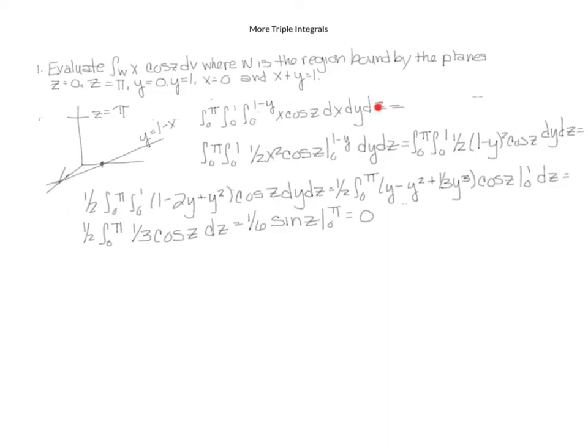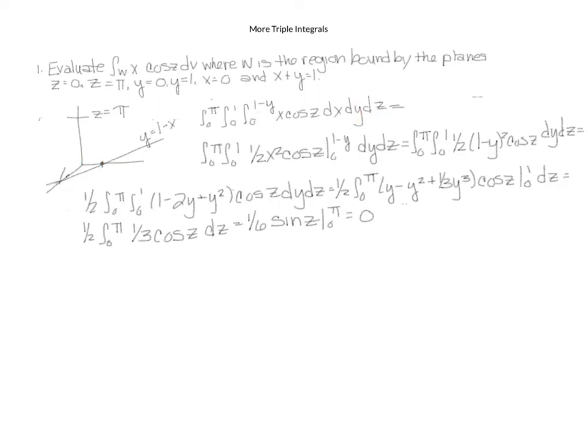But here, as I said, I look at this and I see z. It's very plainly going from 0 up to pi. And then y, remember, can only depend on the variable z. But in this case, z really doesn't depend on x and y. So really, you're just concerned about how x and y depend on each other. So in this case, y can go from 0 to 1. You can specify y going from 0 to 1 because y has no dependence on z.